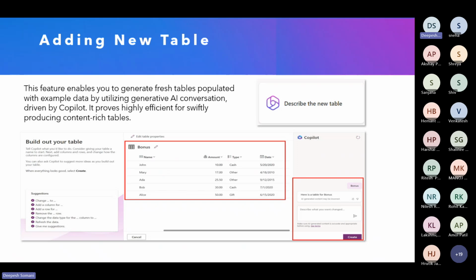So as you saw here, I wanted to create a table for bonuses, just to capture bonuses. All I need to do is say bonus, and it created some sample information for adding those bonuses in. For example, you saw the information for name, amount, type, date, and then you can make your tweaks if you wanted. If you chose that you wanted to create an app out of it, it will allow you to do that as well. But obviously you will start with the data and then move forward. It does provide that kind of interface where you can easily create those new tables.